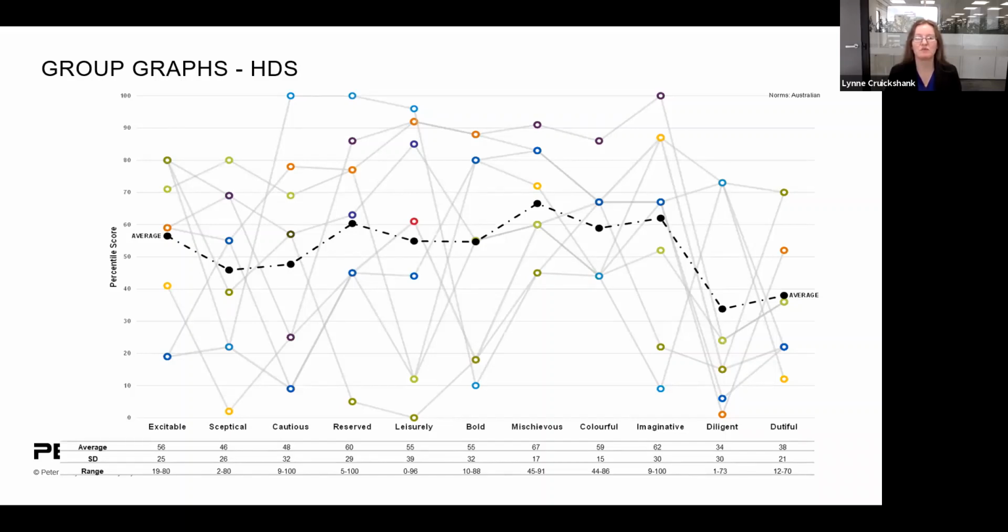So again, I'll open it up to you in terms of what do you see coming through here for this group in terms of what derailers may be more prominent for them and hinder their effectiveness when they are under that stress or pressure, or perhaps even when they are more complacent.